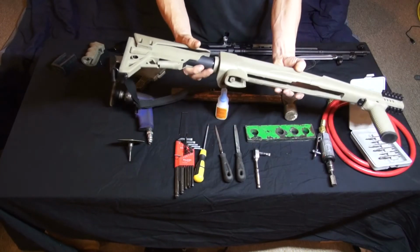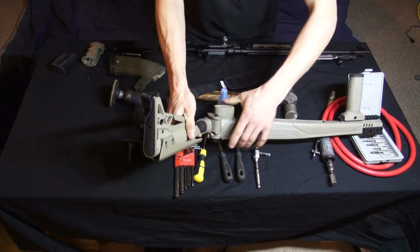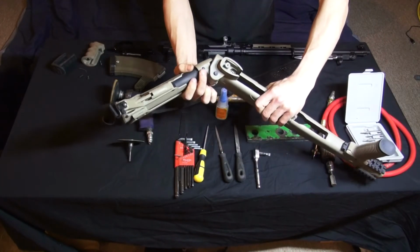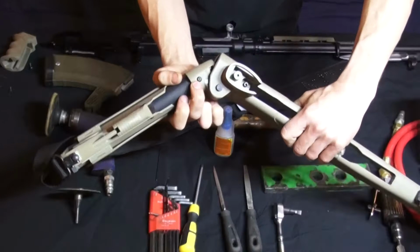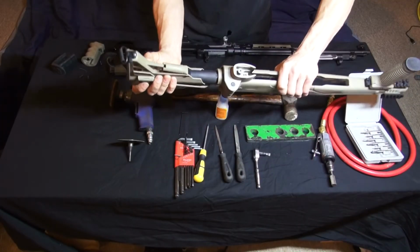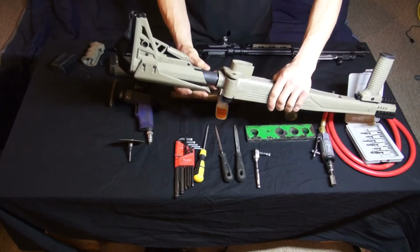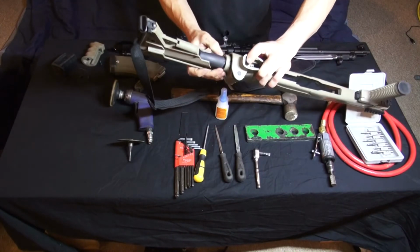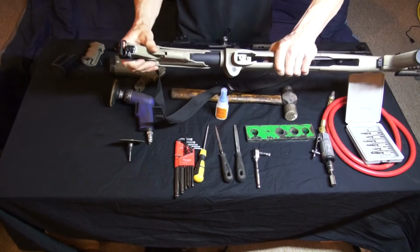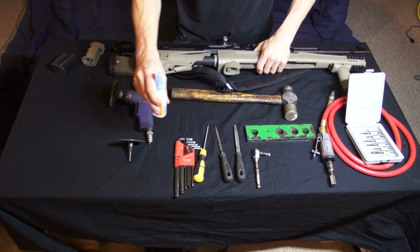The other thing I did is, because I didn't like that the adjustable stock was held in by just this tiny little dinky winky screw in the bottom, it actually had a lot of flex up and down. I put in glue as well and also screwed her really nice and tight, so now it's a real solid fit. So there's the glue.